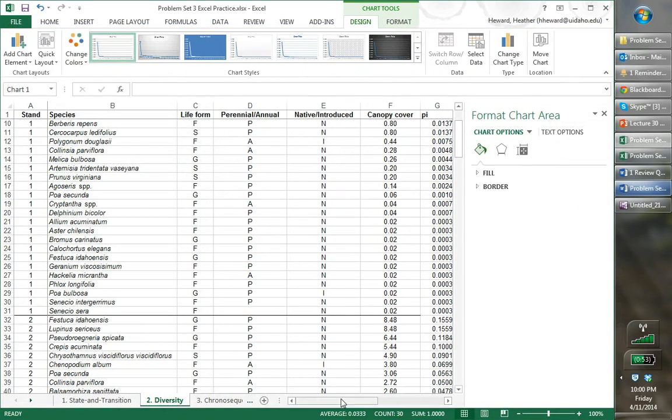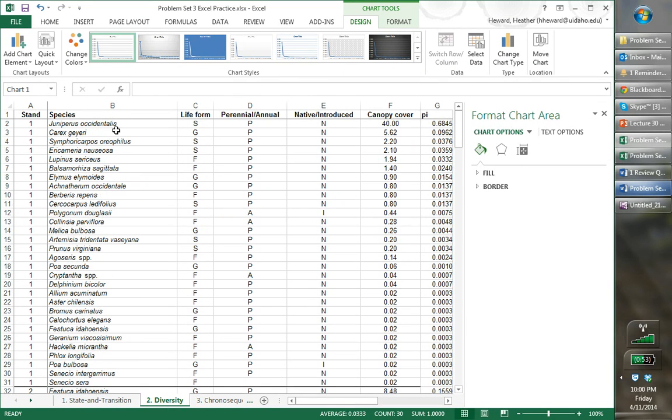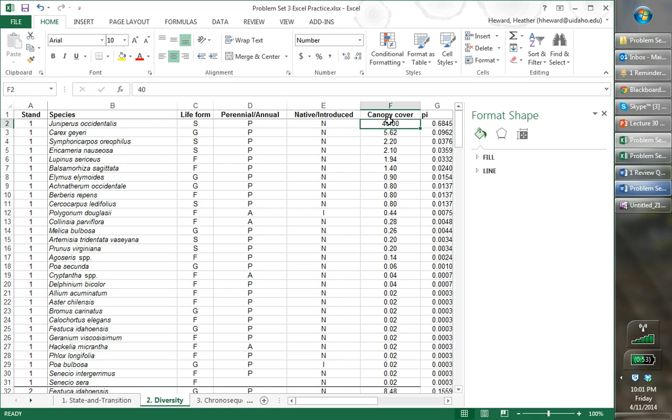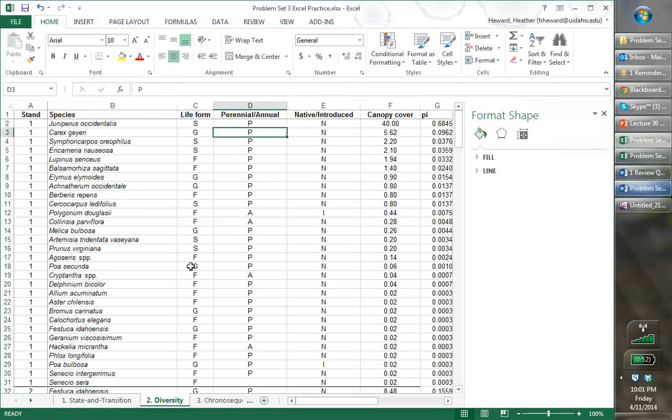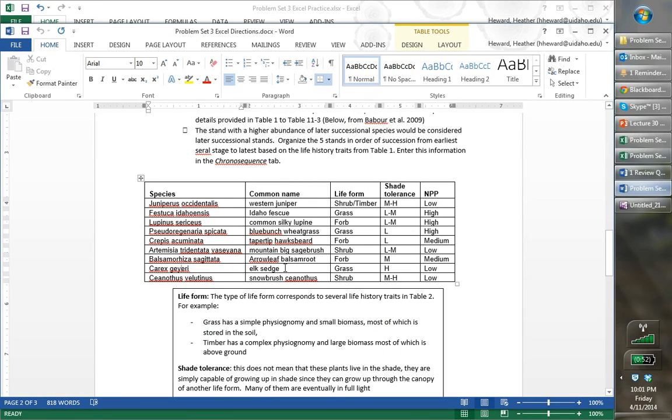Now, like I said, we need to know for each stand what species occur in that stand that are native, that have greater than 5% cover. In this stand, you can see that there are 2 species that have greater than 5% cover. For these 2 species, you would look at the description here. There's one, and here's the second one. Again, I use Alt-Tab to switch back and forth between screens so quickly, if you were curious.